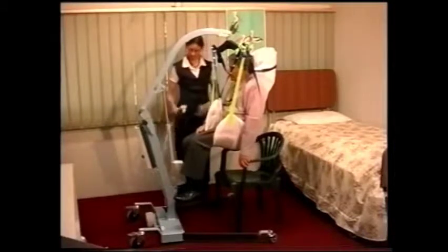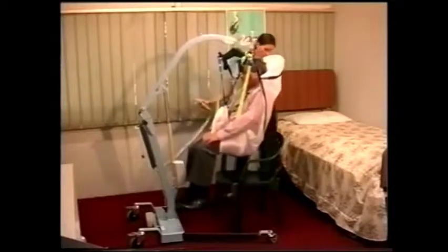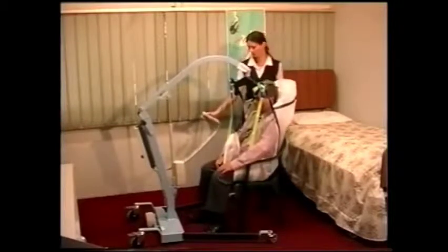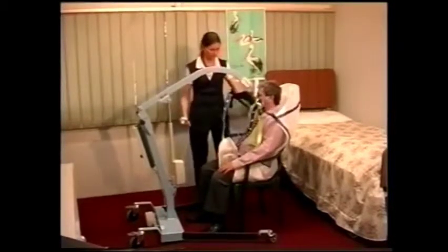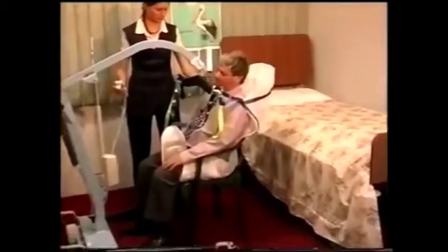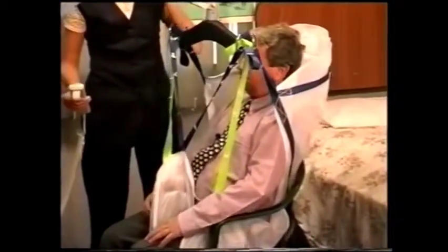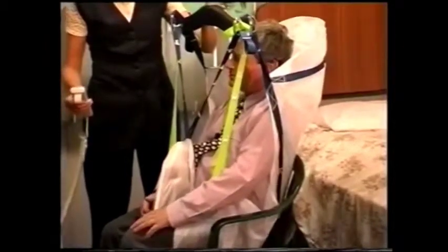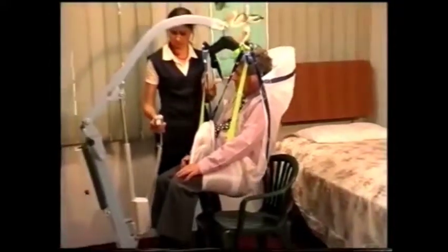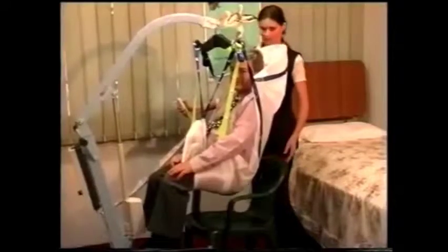Now, if you lower me down into the chair, even though I've got a slight recline back here, I should go into the chair all right. That's it. Rightio. And can you do that again and take me up again? And lower me down. I don't think there's any need, if you just position the chair correctly, there's no need to hold on to the straps at the back. Can you go around the back and hold the chair? That's enough. I think it might be right in. Yeah, I don't think there's any need to touch those straps.